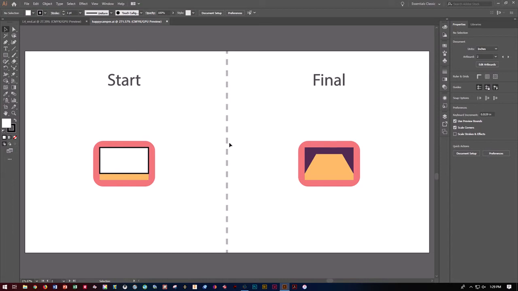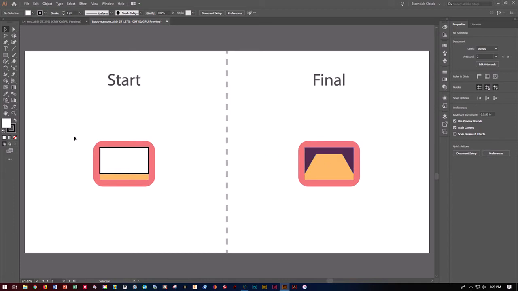So what we're actually going to be making here is the window for the camper. These are actually curtains. Took me a while to figure that out. All right, so what are we going to do? The first thing we need to do is change this from a closed path to an open path so we can change the shape. So how are we going to do that?